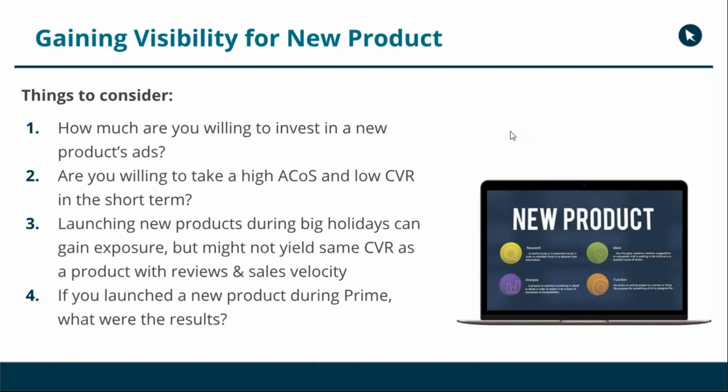Yeah, so your ACoS is the advertising cost of sale. So how much is it costing you to generate a sale? Now, everyone has a different ACoS percentage that they're going to go by. It's really going to be dependent on your category. So just consider this relative to what you're seeing on average for your campaigns throughout the year as to what would maybe be a high ACoS. The conversion rate is the amount of orders that you're getting over clicks. So are you getting conversions? Are you actually generating orders when someone is engaging with your ad?